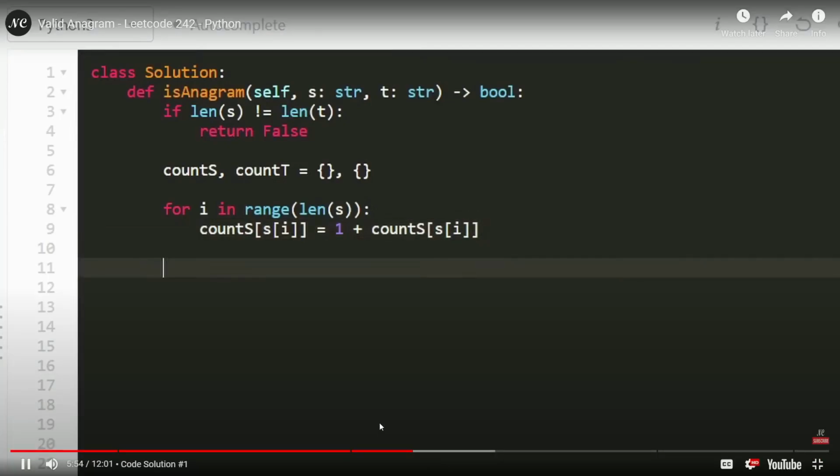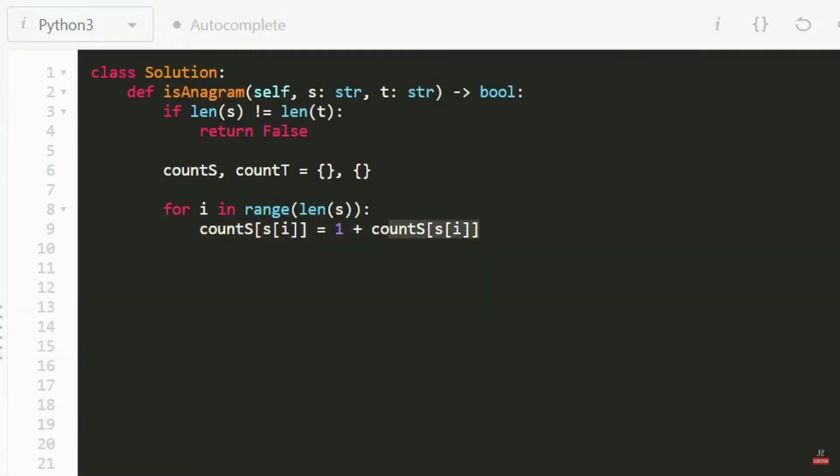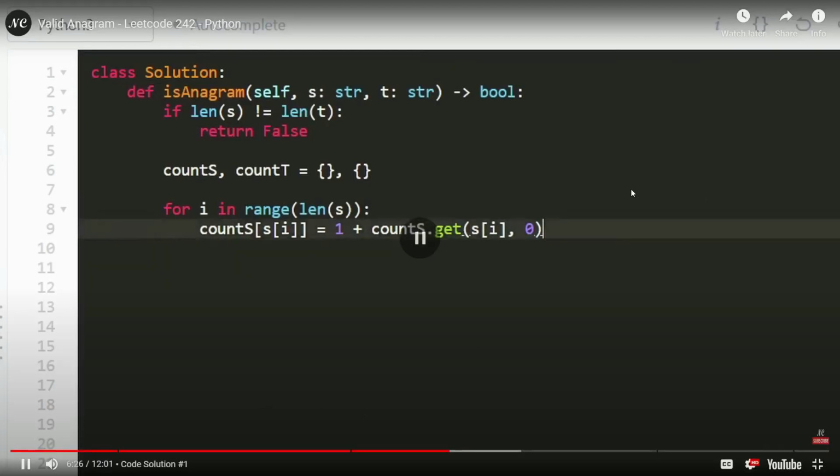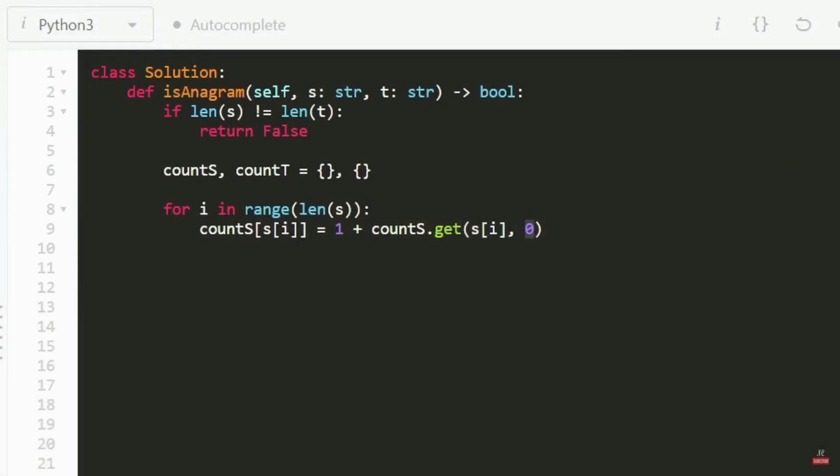Well, in Python, no, because what if that character doesn't even exist in the hash map yet? Then this is going to throw a key error, right? Key does not exist. So to get around that in Python, at least, there's a nice little function with hash maps that you can use that's called get. So get this key, and it'll basically do exactly what's being done over here on the left side, but the second parameter to this function is basically a default value. So 0 is the default value in this case. That means that if this key does not exist in the hash map, then the default value... It's not even a hash set, bro. It's a dictionary. I lost it. This function is going to return 0, which is, of course, what we would want it to return, right?